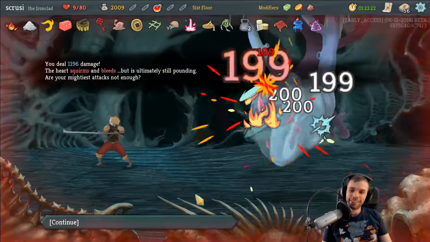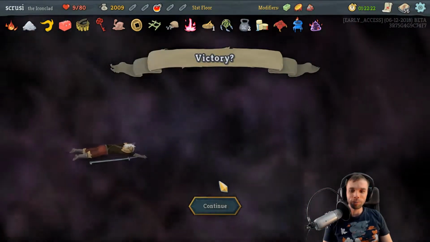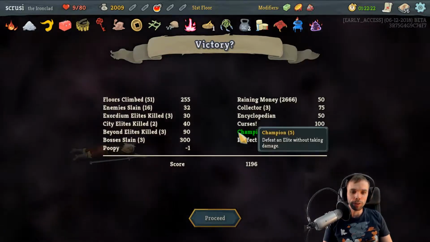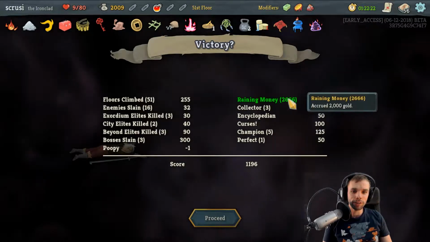Points. Yeah, 1200. It's not the 1600 we wanted. I don't know, 500 plays or something. That's the -1 for the poop. Only one perfect on the bosses, unfortunately. Good champions, curses, we got it. Got Encyclopedia and Collector, raining money.